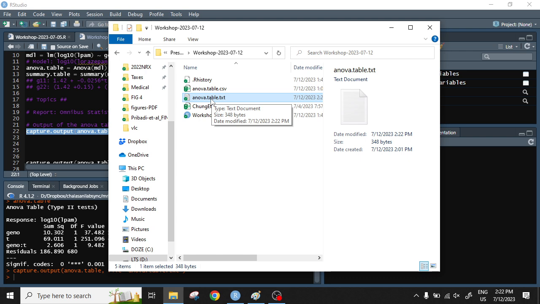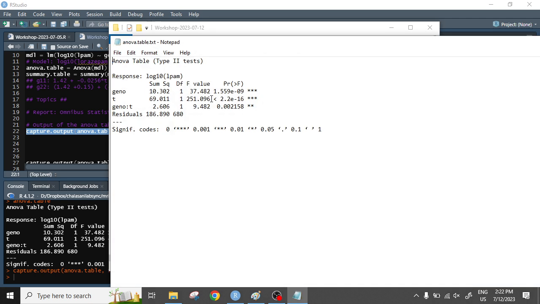And this isn't anything particularly nice. You can't really open it in Excel or anything. But it just is dumping the summary of what you can see at the command line. So you can imagine if you have a script that is running a bunch of analyses, you can just do this. It takes the text form of whatever's on the console and just dumps it to a file. That's useful because then you have all of this stuff and you can add this to your Word document or your report or whatever.